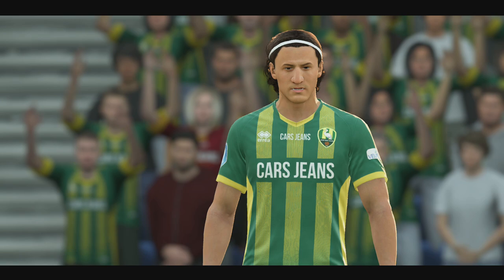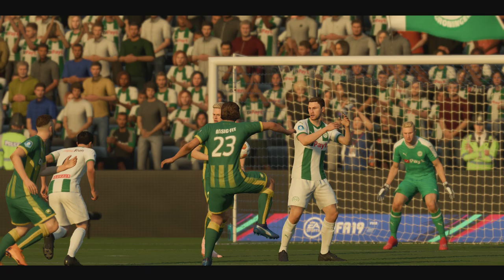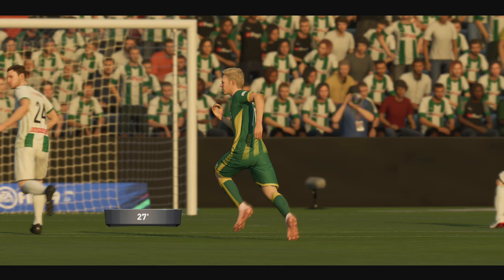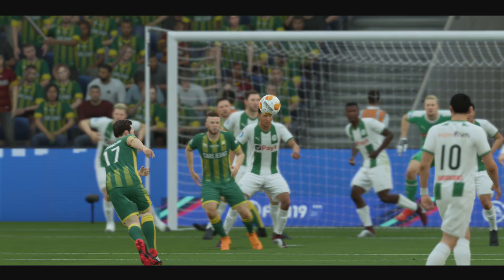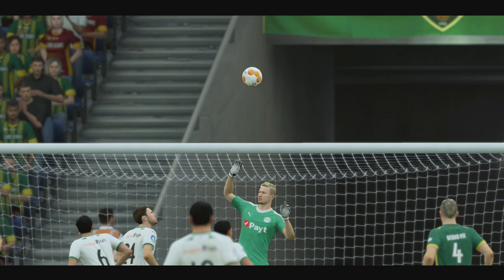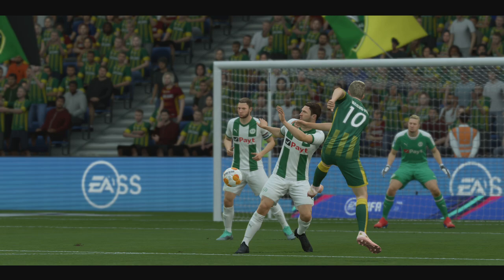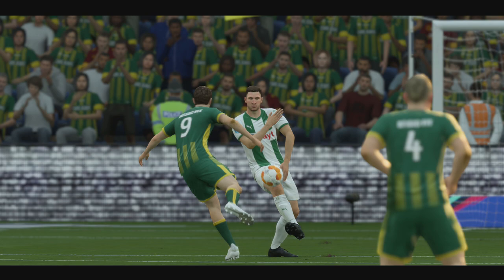The first touch, and the ball is in play, off we go. In goes the corner. Good defending at the front post. Oh, really close. Great technique there. Oh, there's no finer sight than when you get that right. Unlucky. He's got his shot off now. Oh, charged down. And that is now a goal kick.